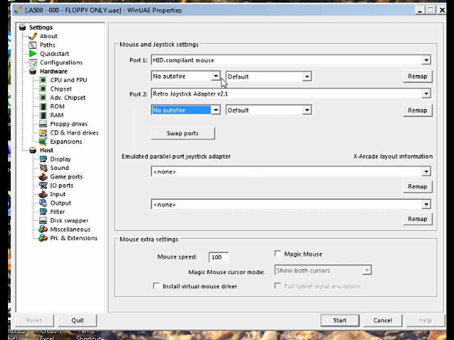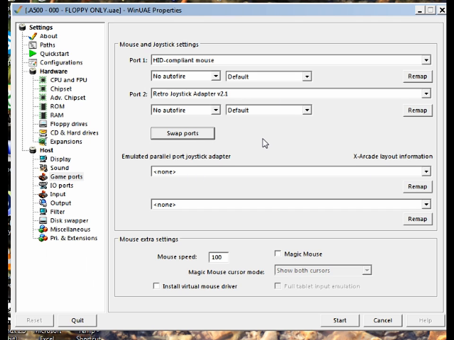But I select no auto fire because my joystick already has auto fire. We can even swap ports on the fly there, so if your joystick requires port 1 in there, we can swap ports, but that is not like a Commodore 64 that definitely requires joystick port swaps, so that joystick port swap is almost useless, but it's there anyway.